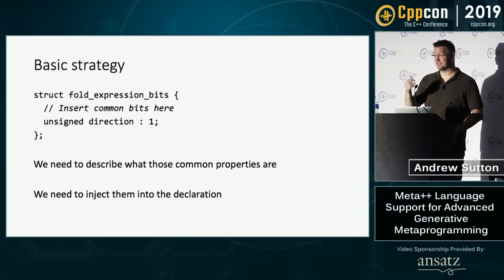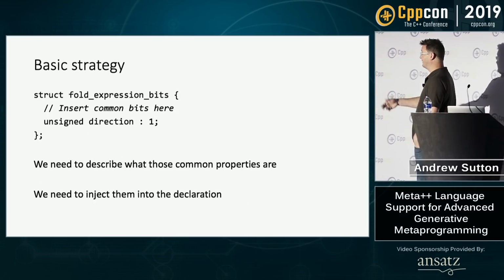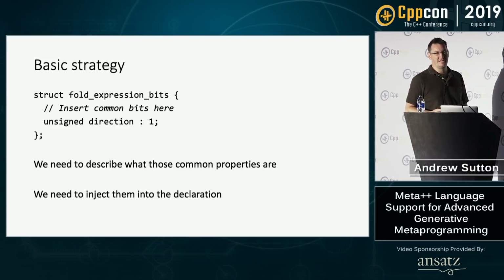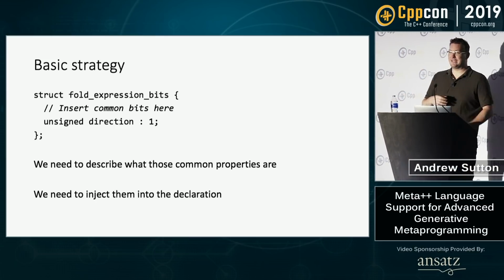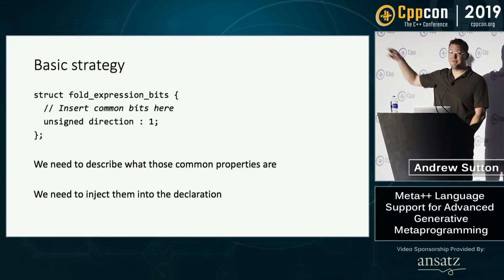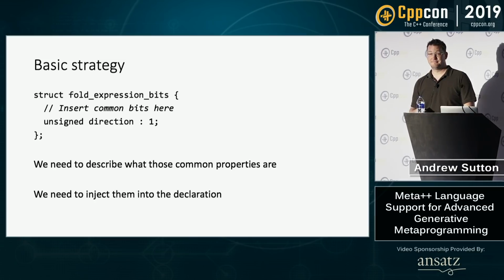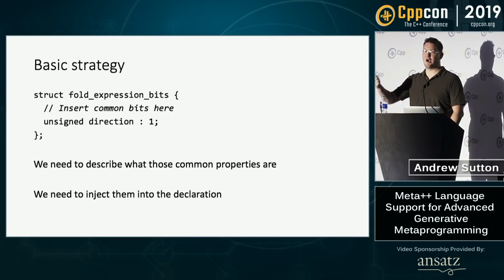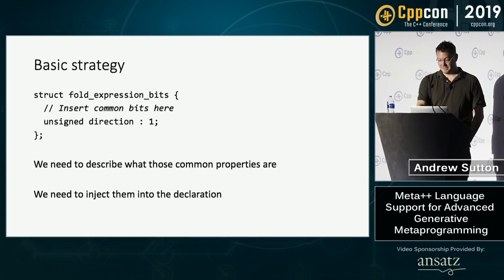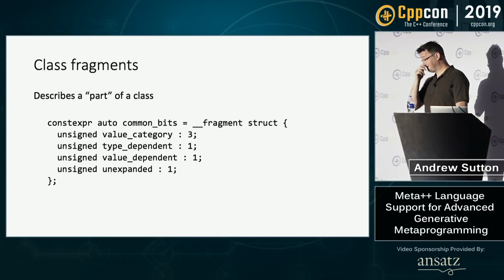So the question is, how do you do this generatively, or at least safely, with the language features that I'm talking about here? So the strategy for this implementation is actually fairly simple. It actually exactly matches what we would normally do with a macro. I want to put my common bits into that field right there. So now we have the problem of how do we declare them, and then what is the mechanism that actually injects those? And this is how we describe them.